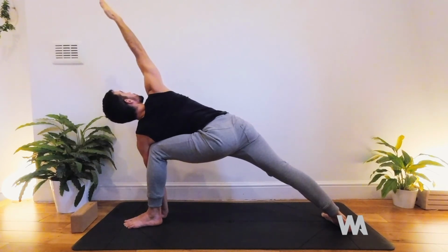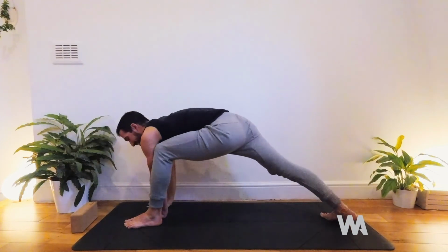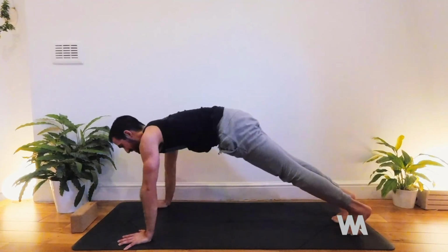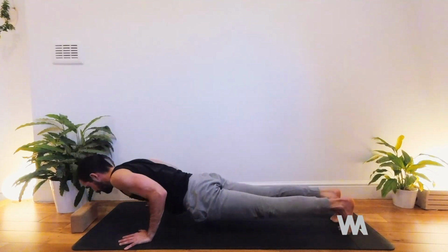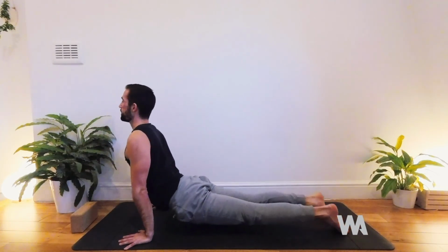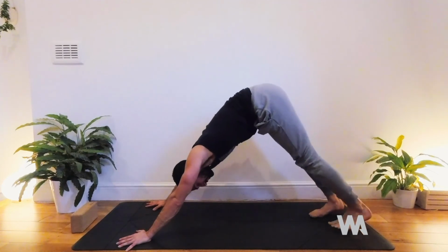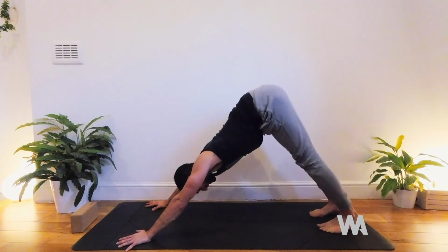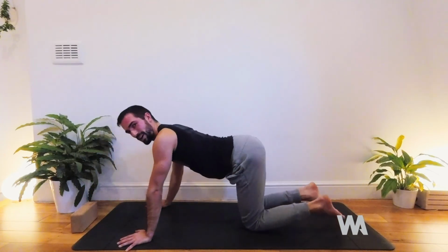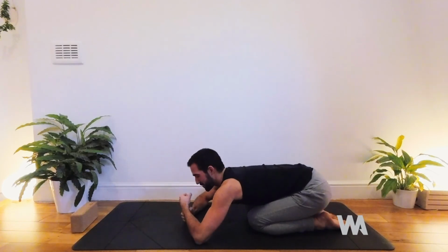One more breath. And then hands down. Step it back. Down dog or your vinyasa. Exhale, downward facing dog. From here, lower the knees. Take a moment in child's pose. Either forehead onto your fists or onto the mat.